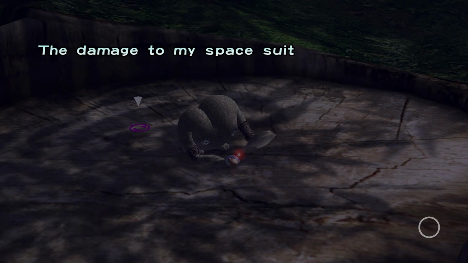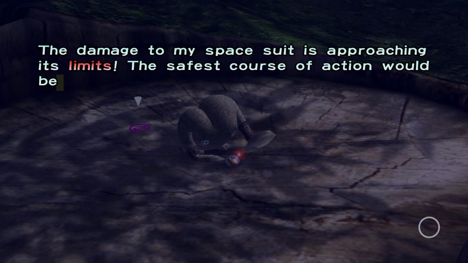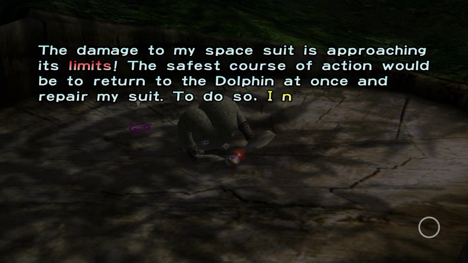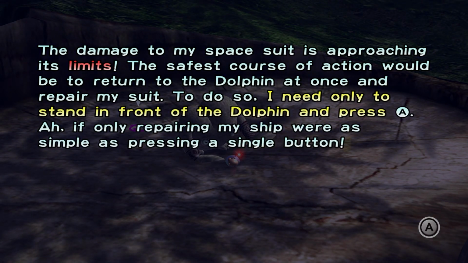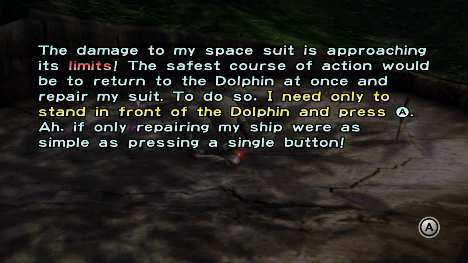The damage to my spacesuit is approaching its limits. The safest course of action would be to return to the dolphin at once and repair my suit. To do so, I need only to stand in front of the dolphin and press A. If only repairing my ship was as simple as pressing a single button.